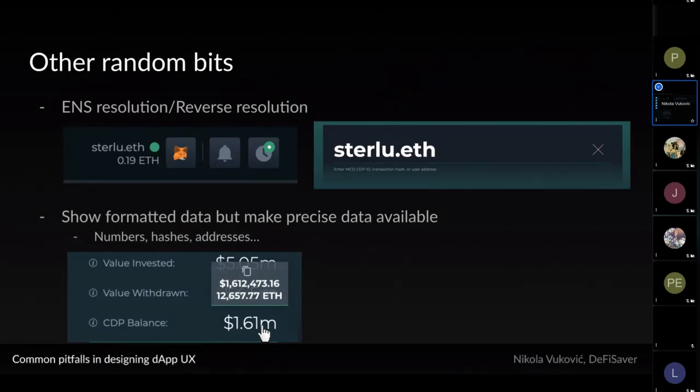Also, when showing numbers, hashes, or addresses, a lot of the apps show, for example for the hash, the first 4 and the last 4 characters, which is absolutely fine. We never show nor remember the full hash or the full address. Same goes for numbers. We just aggregate the number or format it. A lot of the apps don't show the full value, they just show the formatted data. Showing the formatted data is fine, but let the user know their precise data and their precise amounts, values, and hashes. Allow them to at least copy the precise data or have it in a tooltip, because there's really no other way for them to get the precise data.